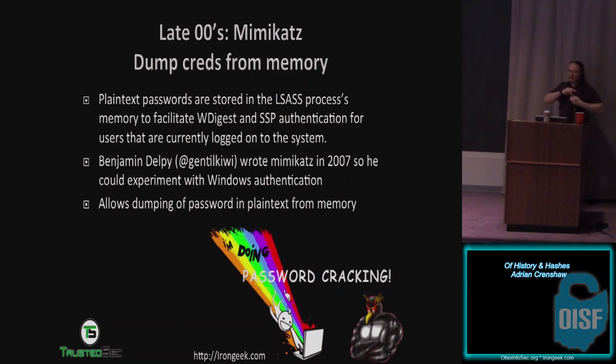Apparently, the plaintext passwords are stored in the LSASS process's memory to facilitate WDigest and SSP authentication for users that are currently logged onto the system. Benjamin Delpy, also known as GentilKiwi, wrote Mimikatz in 2007 so he could experiment with Windows authentication. This allows you, let's say you get system privileges on a Windows box, to actually dump the plaintext passwords out of memory. And then you can just use those passwords wherever you want.